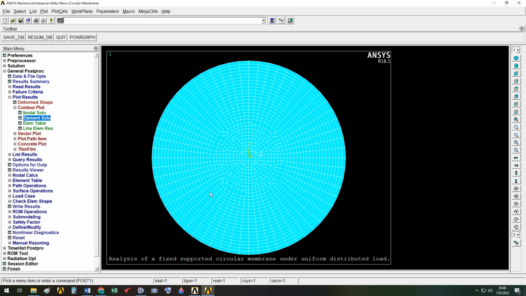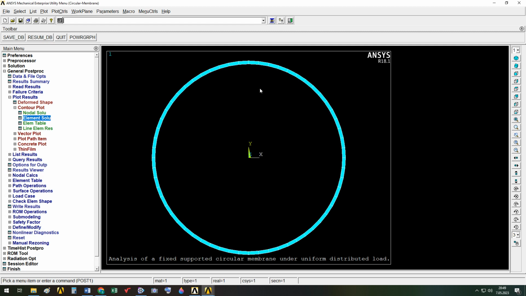Click here, OK. Again, apply it. You see only edge elements. Now again, results, but only edge elements are selected.